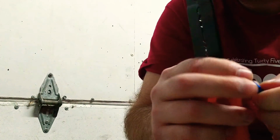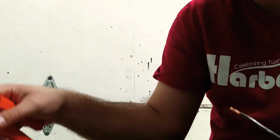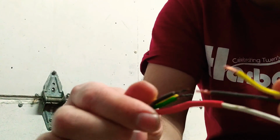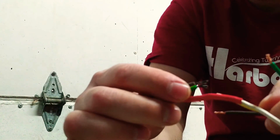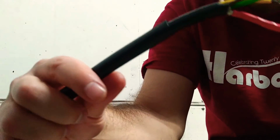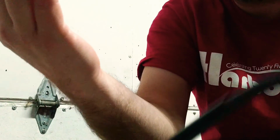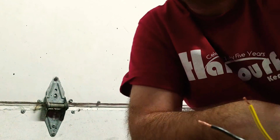And that's pretty much it. I'm gonna finish these off. I'm not gonna bother videoing that because it's kind of pointless, but I'm just gonna match brown to brown, green to green, yellow to yellow. Then I'm going to slide this big black heat shrink over everything and shrink it. And then it's going to look like factory, basically, by the time it's all done.